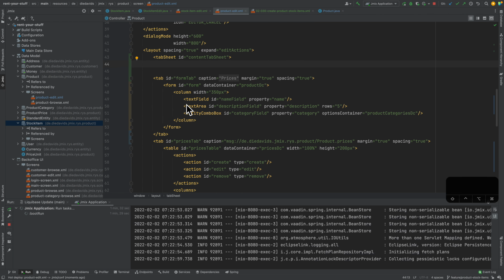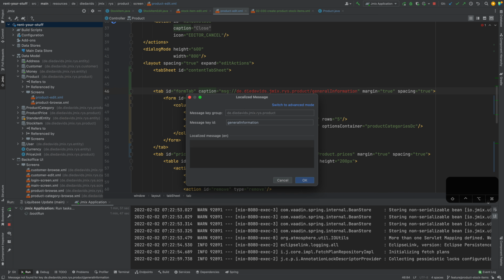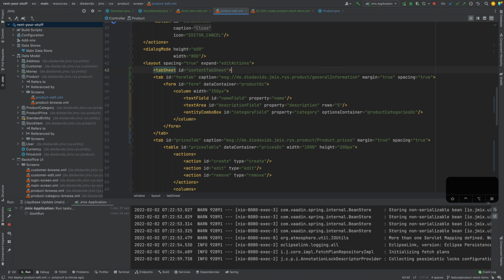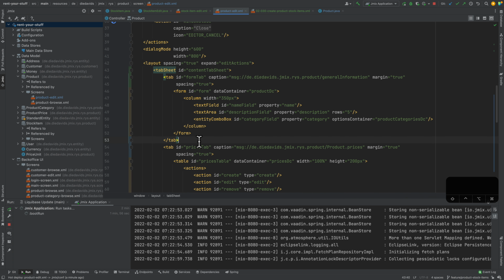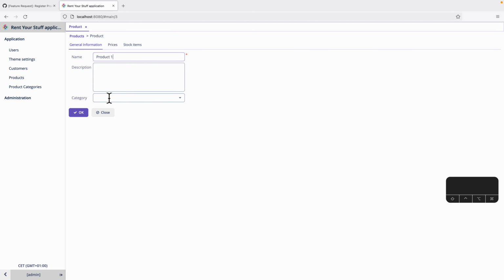Right now it says prices, which is wrong, just because we copied this over here. I think we can call it probably like this. And okay, with that it looks already slightly better.